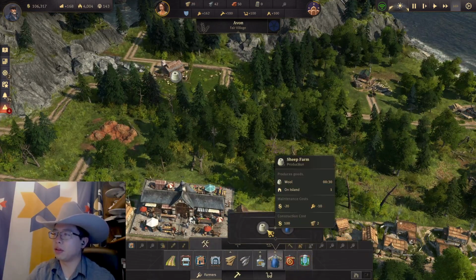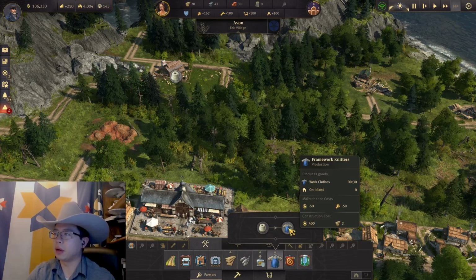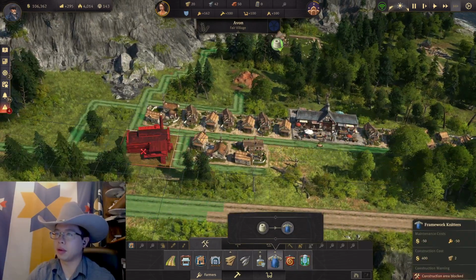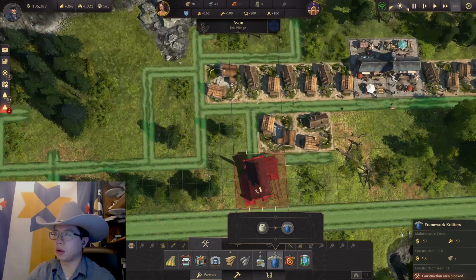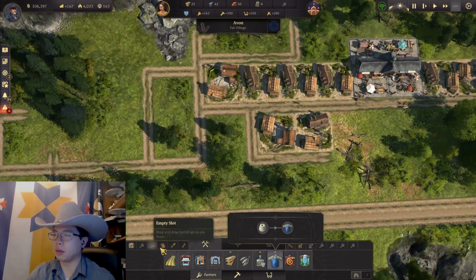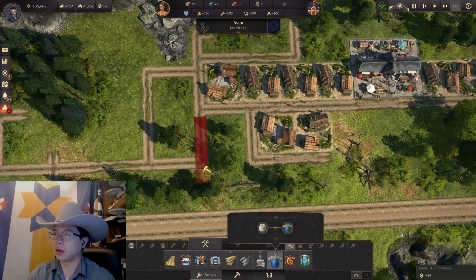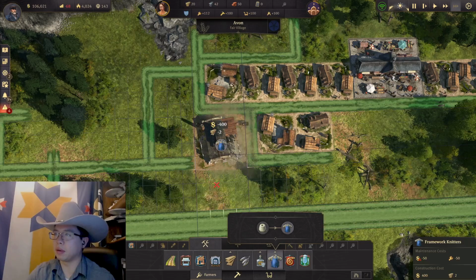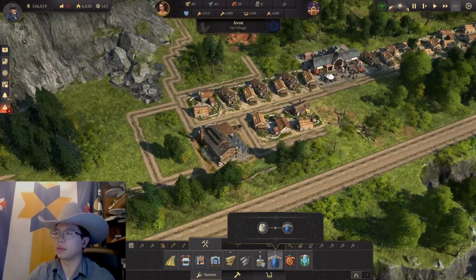All right, so we got ourselves a sheep farm, and now we just need a knitters. So knitter, let's see, what can we do here? I think I want to put the knitter right there, so I'm gonna just go right ahead and demolish that road, and I'm gonna put the knitter there. That'll do it.